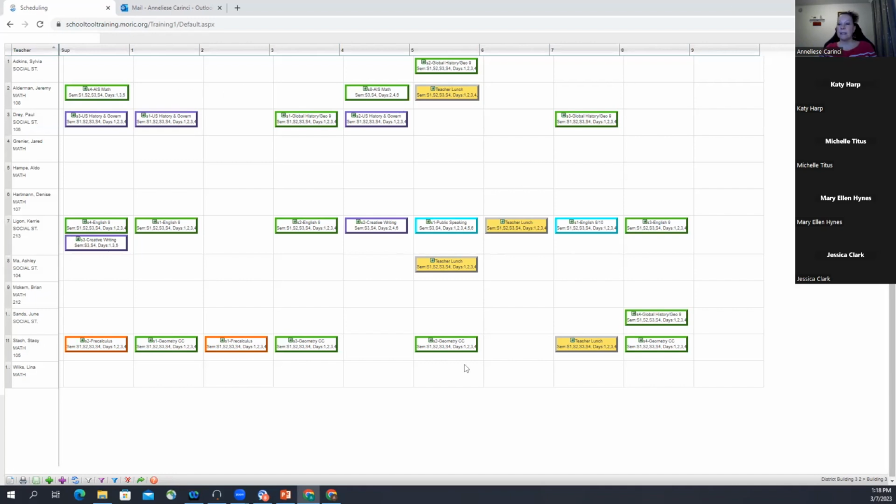So here is what comes in if I do that. It's still bringing me back to the departments I had filtered last. The last time I was in here, I just did social studies and math, but it's bringing in their schedules now. So now I have other things to work with, and I can see those teacher duties, those faculty duties. A teacher lunch is yellow. If the teacher's lunch has to be there, I have to work around that. I can't put a class there, because if I try to put a class there, this is what happens. That's why I like the visual of the whiteboard, the red text. It tells me what I can't do.